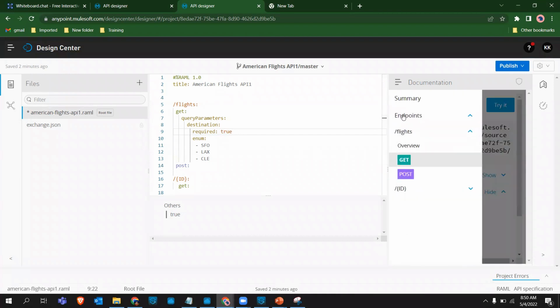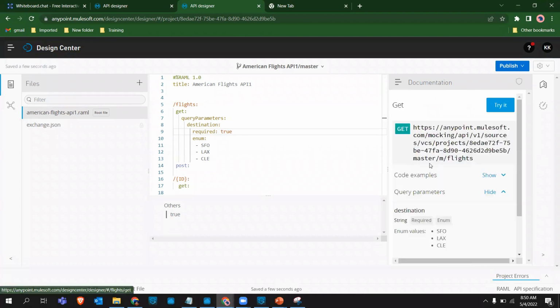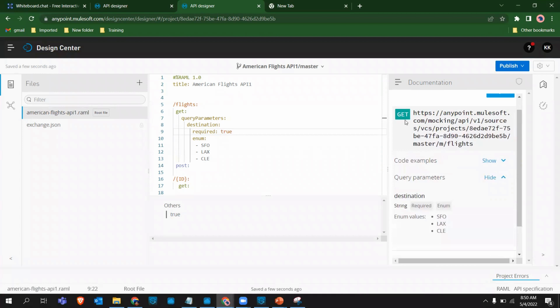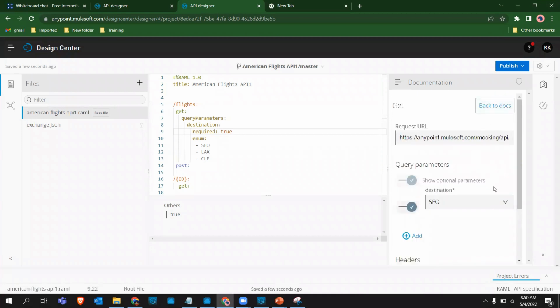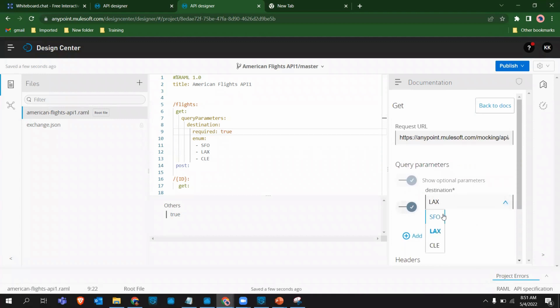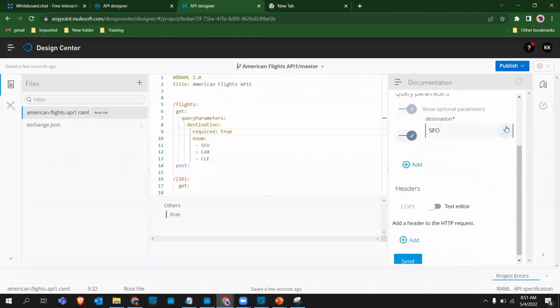Let's go back to summary once, get resource. Now if you see, string required, and then we will try it again, and you have to pass it. There's no other way. You can't choose a blank thing. You have to pass it and then you can do it. So that is how it is working behind the scenes.